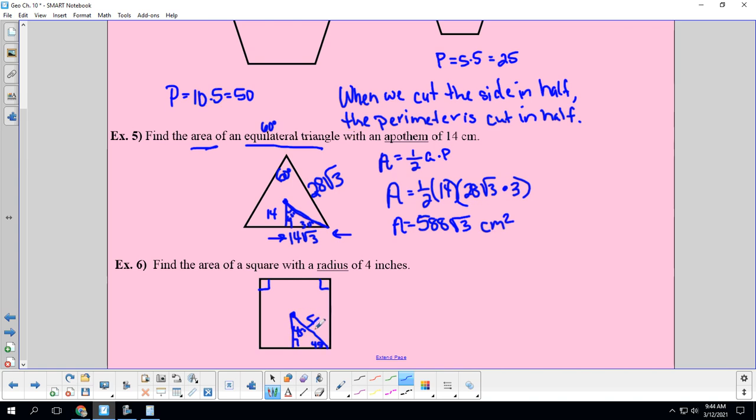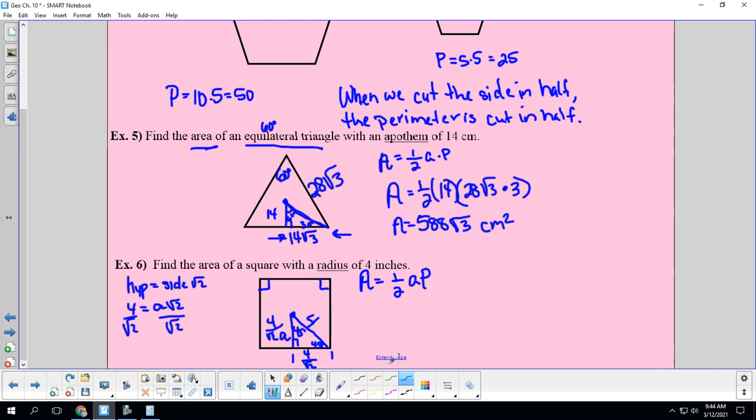We know that the hypotenuse of this little triangle is 4. And because we know 45, 45, 90, we can say that the side length is, so the rule is the hypotenuse of a 45, 45, 90 triangle is your side times root 2. Well, we have the hypotenuse. We want the apothem. We'll call it A. So we have to divide by root 2. So the apothem, and we want to find the area of the square, so the area is 1/2 the apothem times the perimeter. So we know that the apothem is 4 over root 2.